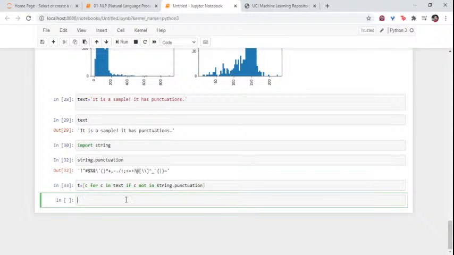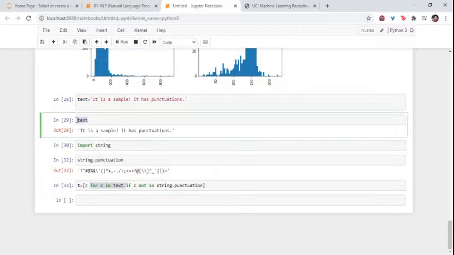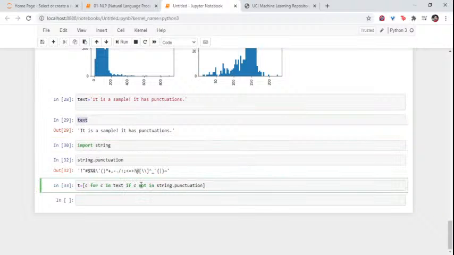Let's run it. What I am doing is, for c in text, so this is my text, if c is not in string.punctuation, for every character it will check whether it is in punctuation or not. If not, then it will be kept as c, and if it is in punctuation, then it will not take c as part of T. Understood?